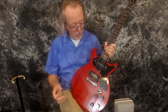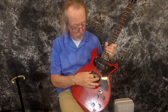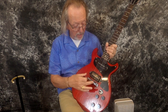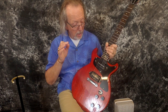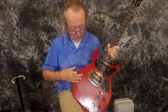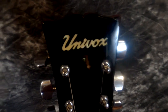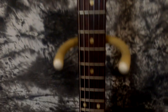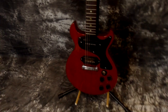And this one was in horrible shape when I got it. It was almost like, are we going to be able to save that one? We took the pickups out, and we didn't have to rewind them. We just had them looked at, checked out and cleaned up by Brett at Mojo Works. Thanks, Brett. These pickups sound fabulous. We cleaned the body up. It's got all kinds of finish crazing, and the finish has raised in certain areas. This is pretty heavy finish crazing. You can actually feel it. A lot of times you can't feel it, but they sprayed these pretty heavy.